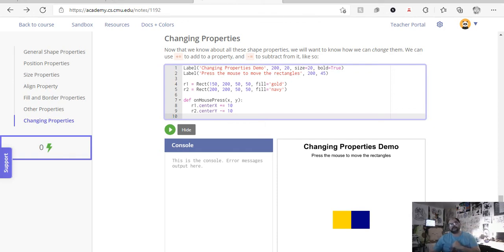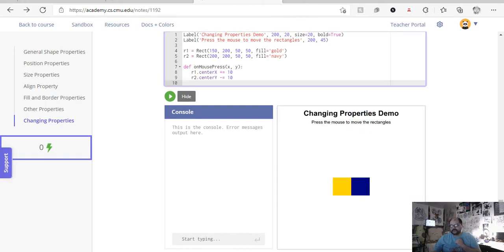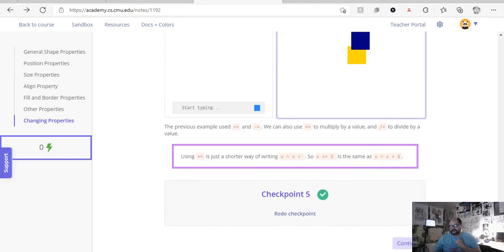If I'm thinking that correctly, it should be moving it to the right. So click, and sure enough, rectangle 2 is going up, and rectangle 1 is going to the right. We keep on clicking, and it goes off the map. So we can reset it and do it again.